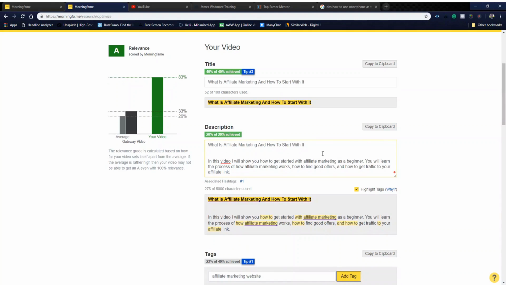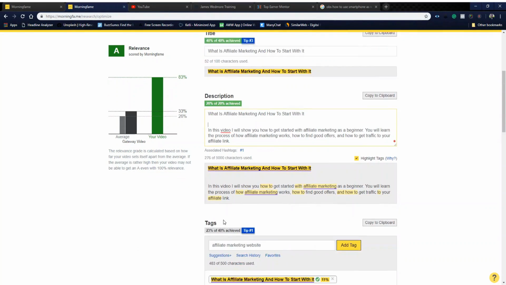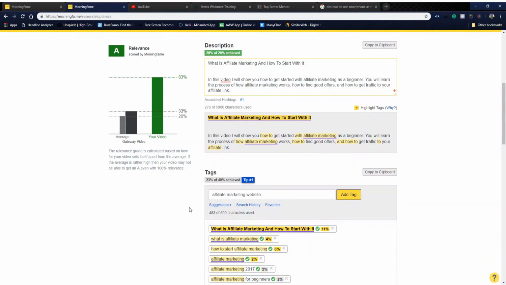So I can type something like that just to kind of fill it out with more information. Having a description there that has a lot of different keywords in there and related keywords, that'll help you rank as well. So you can fill out your description with good words, good description, good information, that'll help you rank as well. So now what you would do is you would record the video, and then in the title you would put this, in the description you would put this, and in the tags you would put this. That's all it would really take.